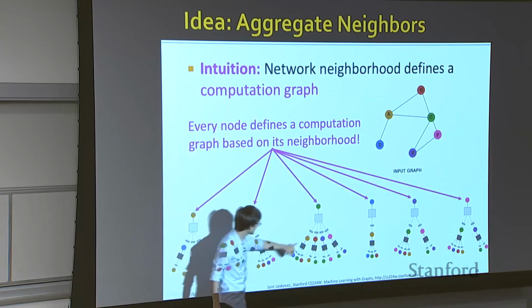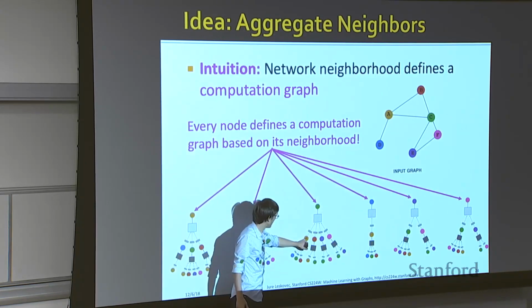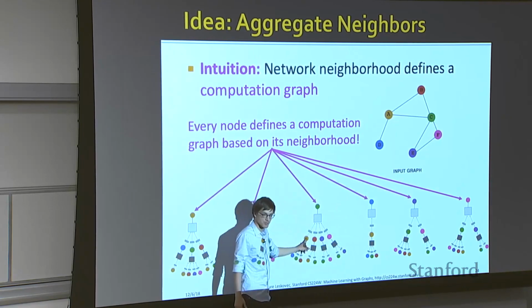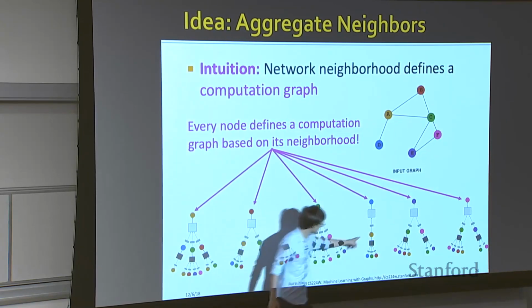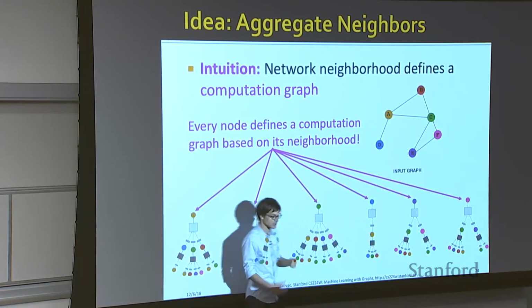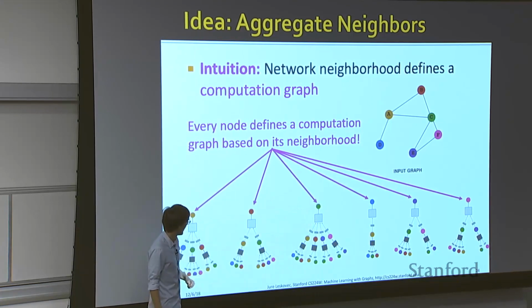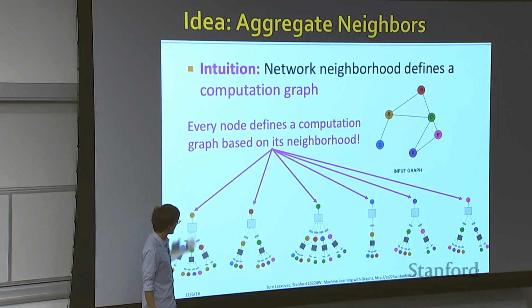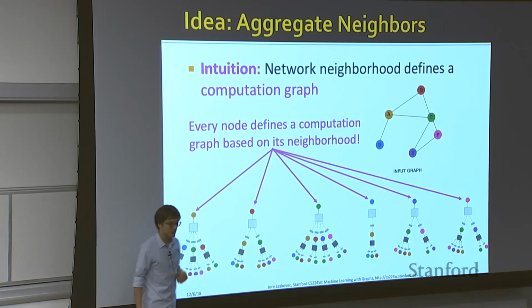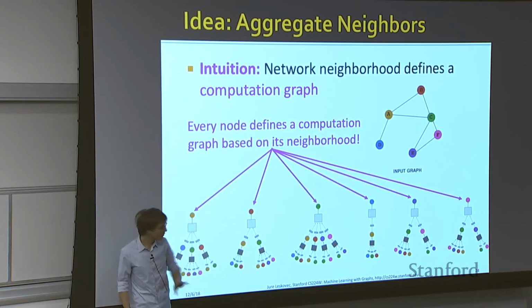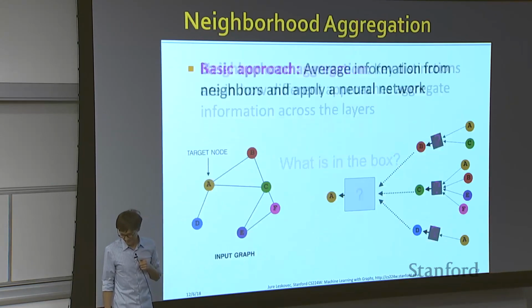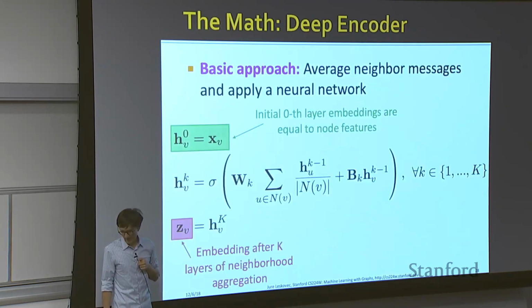So this is A1, but then this is also A1. So this message and this message will be the same. These parts are actually the same in both cases, so there is some redundancy. And then this is now HA2, and so on. So I need to compute embeddings for all the nodes at all levels. Okay, good. Anything else?